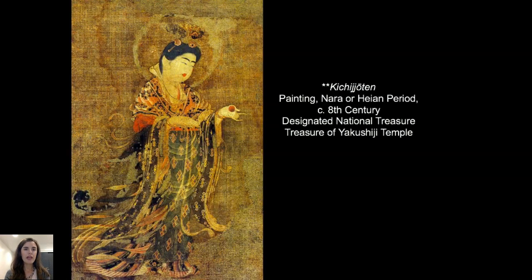Thinking about cultures outside of Europe and northern Africa, outside of the Mediterranean, and going all the way to Japan, we see a figure, a very important painting from Japan, probably from the Nara period, called Kichijōten. And this is a figure also associated with fertility, with good harvest. Again, it's in pretty rough shape. It's on a piece of hemp, and it's disintegrating. But we see her represented in these gorgeous garments.